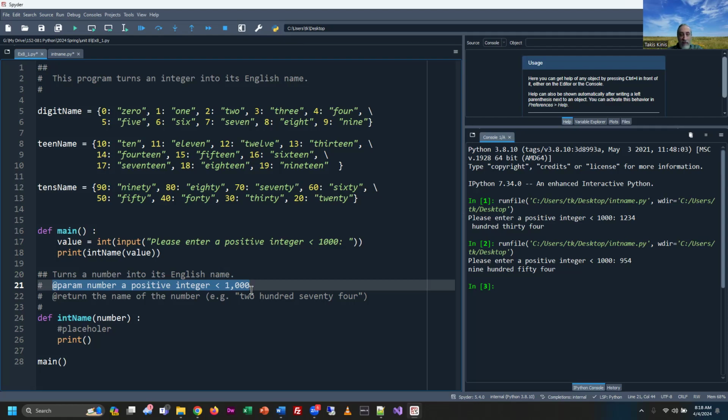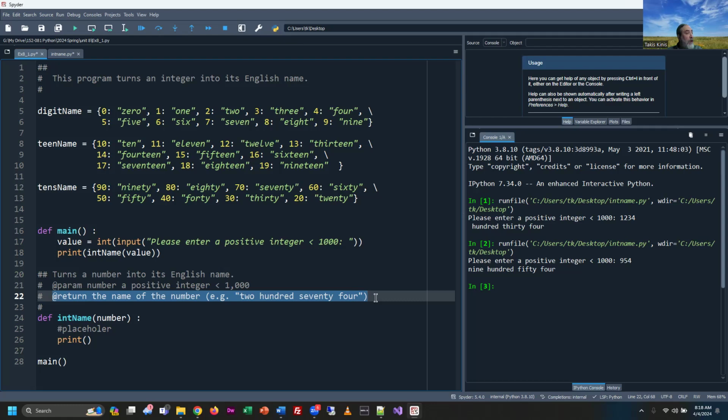Any limitations on that parameter, and what it's expected to return, right? So a different programmer comes in and looks at your code and goes, oh, that's what it does, right? Oh, you're supposed to send that to it, and then it's going to return this for you. It basically becomes sort of like a library of information in a sense. And this is considered a standard format, right? So whether or not you do this, that's up to you. I'm just showing it to you.